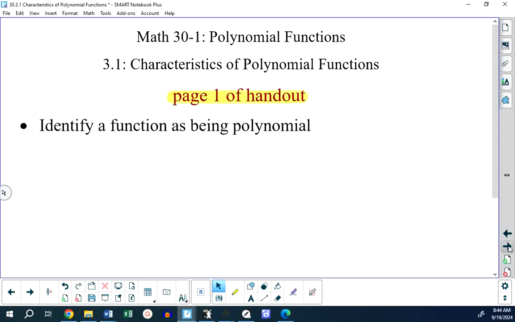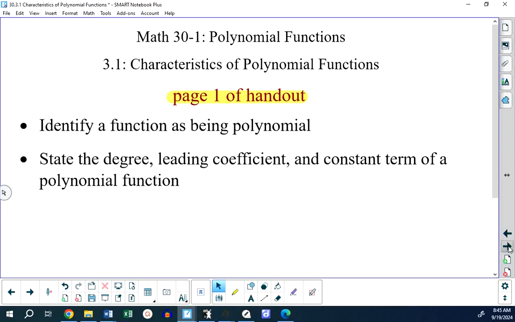So to begin with, we're going to be identifying a function as polynomial. This is something that in the program of studies, which is the playbook for teachers, it says students are expected to do. I don't think I've ever seen a question on an exam that says, which of the following are polynomial functions? But I think it is important that you understand what they look like so that you know when to start applying what we learn about them. If it doesn't look like a polynomial function, but it looks like an exponential function, then you go into a different box of rules to decide what to do.